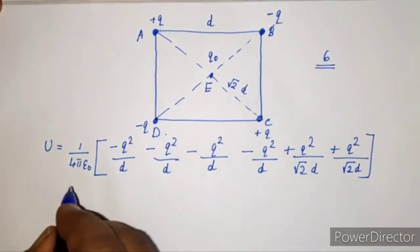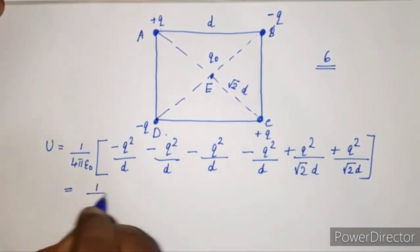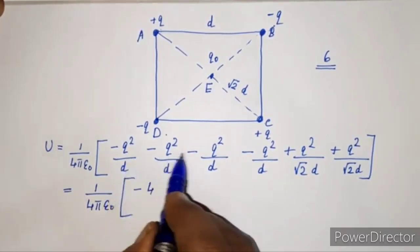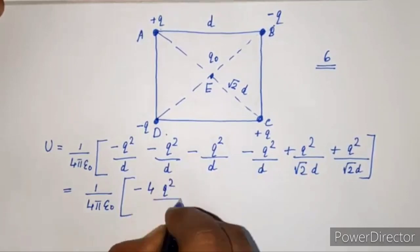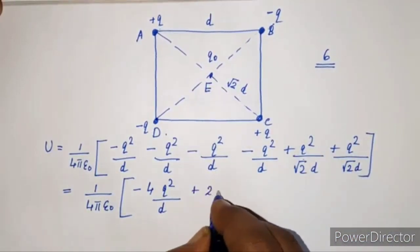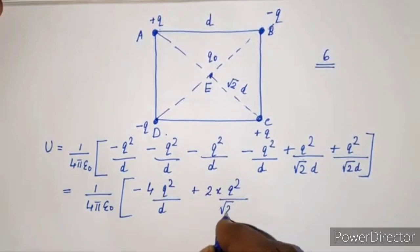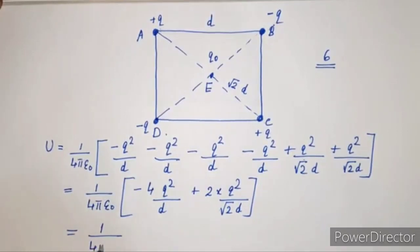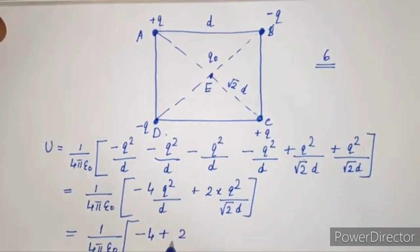Is it not easy? Yes. Now club the terms and simplify. So 1 by 4 pi epsilon 0 into minus 4 terms are there, no? So 4 q square by D, minus 4 q square by D plus, here there are 2 terms. So 2 into q square by root 2D. Now again common terms I am taking outside. So 1 by 4 pi epsilon 0 into, okay, minus 4 plus 2 by root 2 into q square by D. Q square by D I wrote outside.